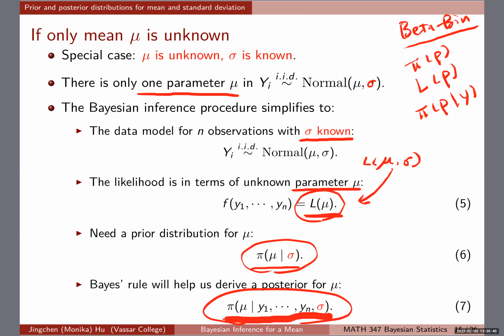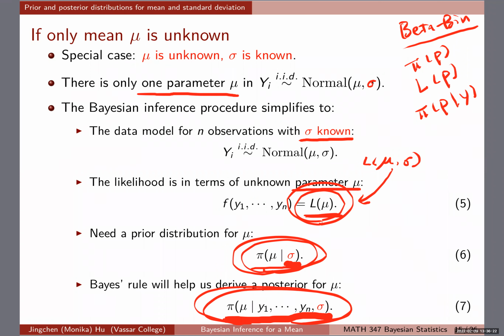And for the normal, as I told you before, mu and sigma both could be unknown. So you always have those two terms in your overall write-up. But if we assume that sigma is known and mu is unknown, then everything is only about mu itself. That's why you have a pi of mu. You're going to have an L of mu, and then eventually you're going to have a pi of mu given the data and the sigma. So you might be wondering, why do I keep the sigma everywhere? This is, again, really just to remind us that sigma is now after the conditional sign, so we assume it is known no matter what.